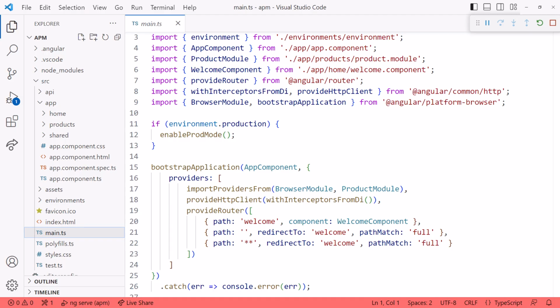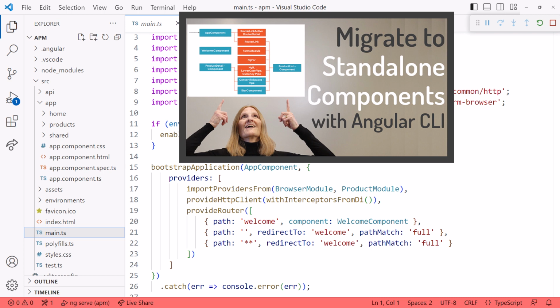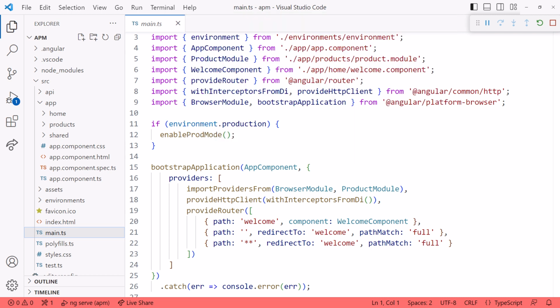If we want to build an application without an app module, we first migrate our components to Standalone. We did that in an earlier video. See the link to that video in the upper right corner now, or in this video's notes. The Angular Standalone migration schematic moved our routes to the configuration options as part of our application bootstrapping in main.ts. If we don't want to use the migration tool, we can cut the routes from the app module and paste them here ourselves. We use bootstrapApplication to start up our application with the standalone app component.